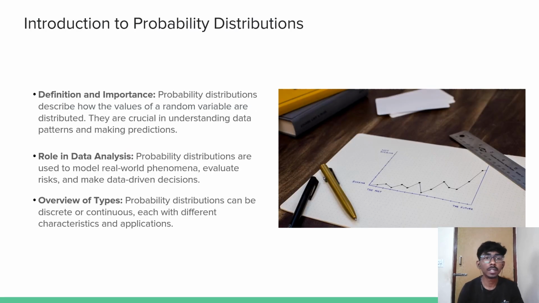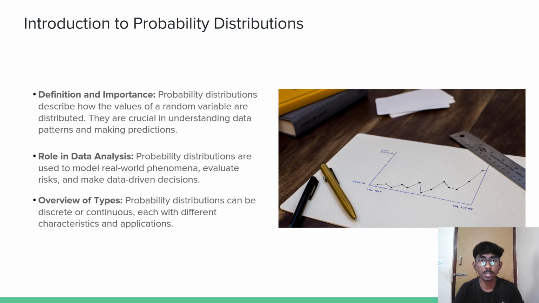As you all know, probability is nothing but how many chances an event occurs. Suppose if we flip a coin, the probability of getting heads is 50%. That is, there are two possible chances and getting one chance is half of it. That is 50%. So let me start with the first slide.